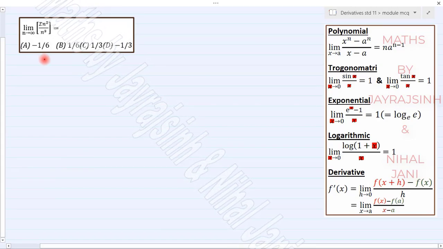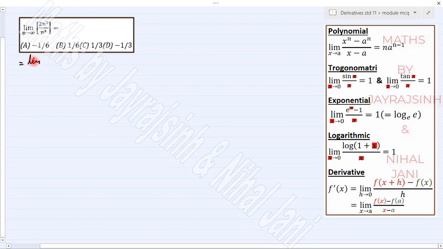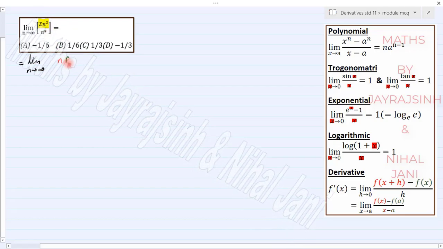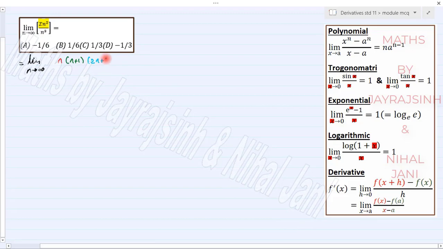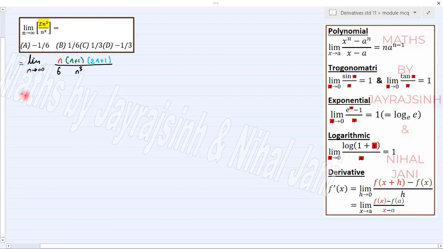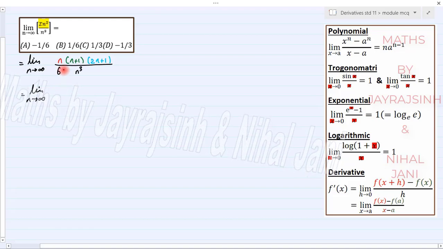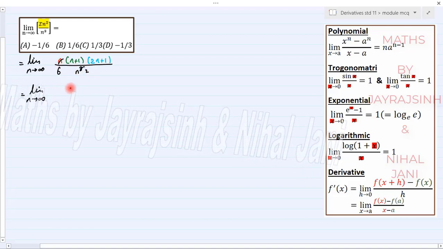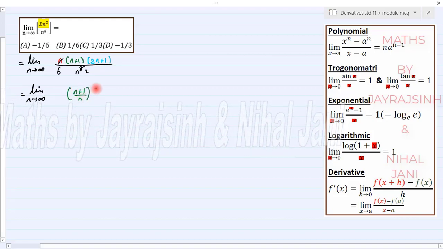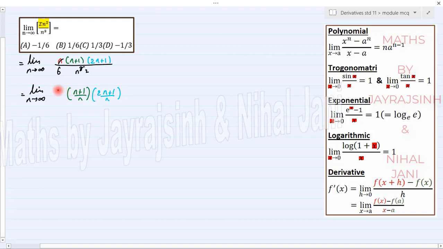In this question, we have limit n tends to infinity, summation of n square upon n cube. So we can say summation of n square is simply n into n plus 1 into 2n plus 1 by 6, and your n cube will be as it is. Here we have to give individual n to all the brackets. This n will cancel out, so we'll get only n power 2. Now, one n will go with the n plus 1 and another n will go with 2n plus 1.